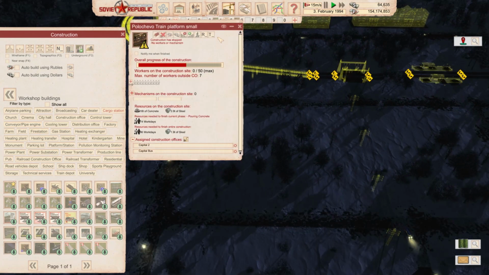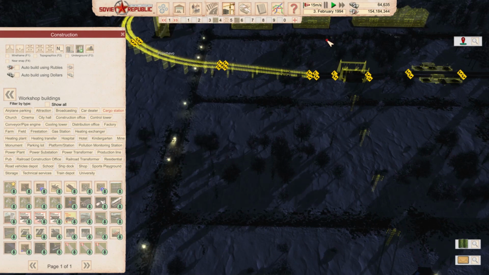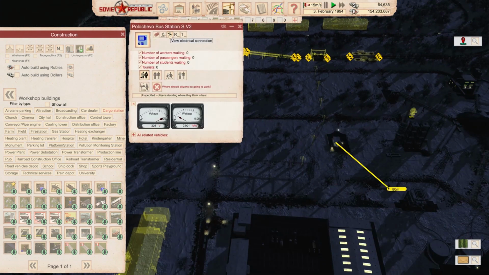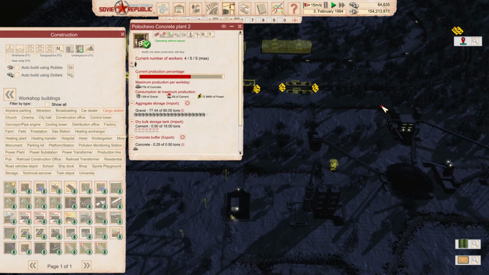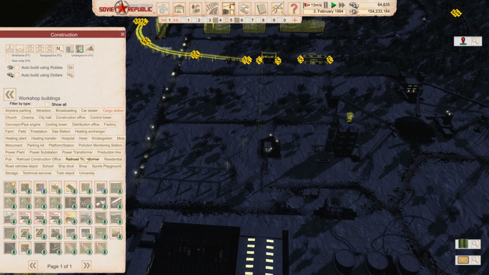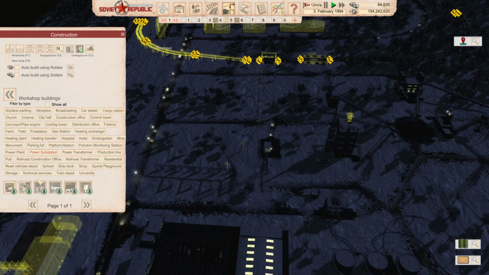Do we have this connected to any electricity? Do we have any electricity anywhere? Where's the closest electricity here? Let's see. This one. This is the only one. What about you? The same. Okay, so let's go for power transformers, power substations. There we go.